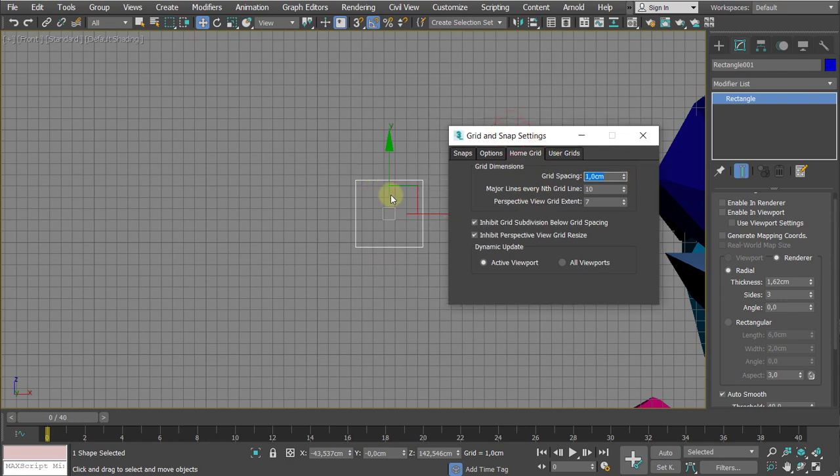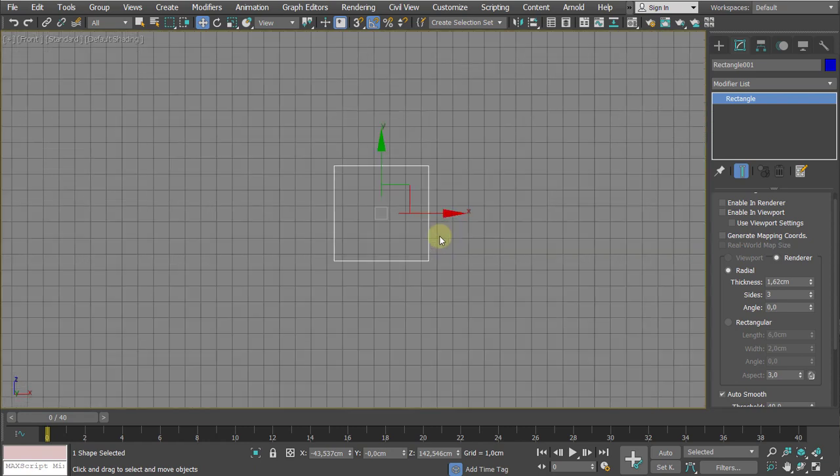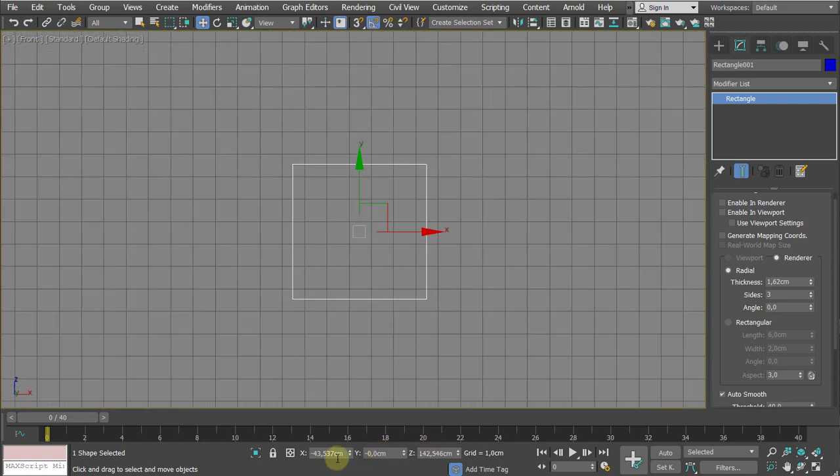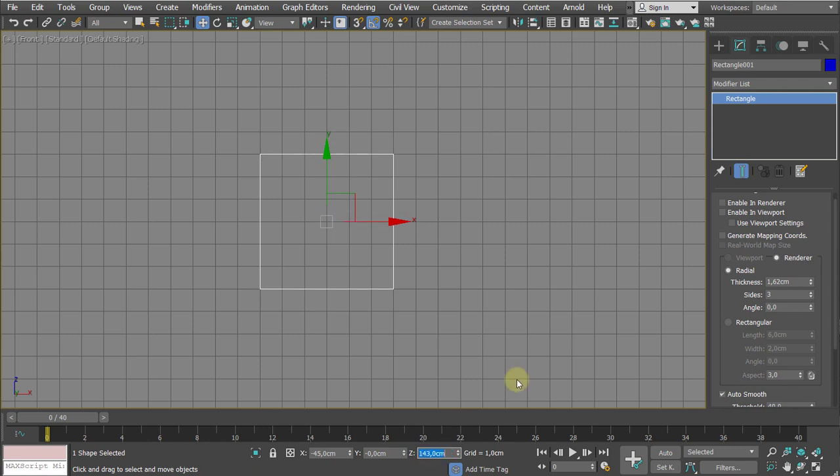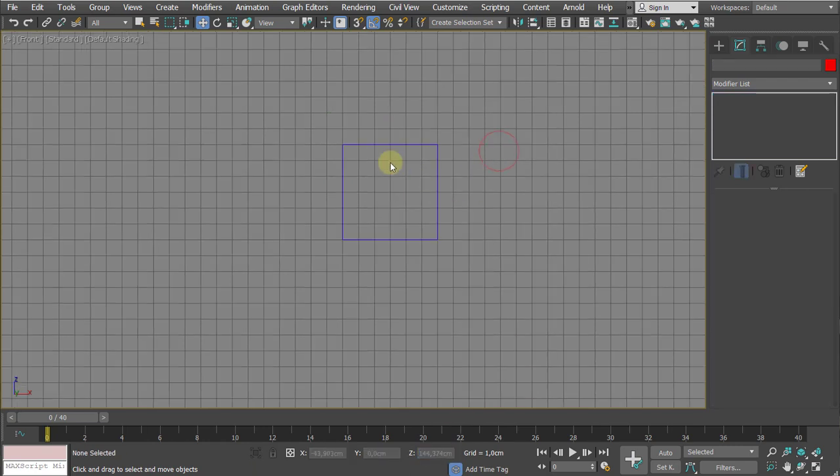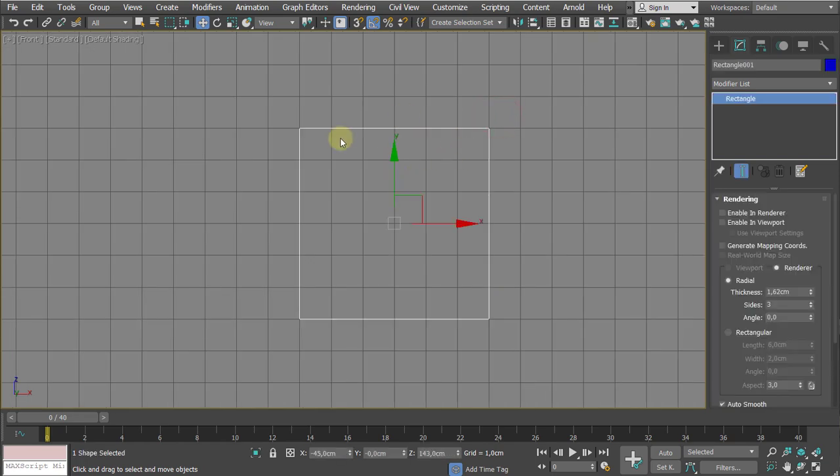So right now the grid resolution is 1 centimeter, so each line represents 1 centimeter as a unit. And at the bottom we can change these values to a full 45, for example, and 143 maybe. Okay, that's nice. So it is a little bit easier to recognize where these items are. So it is a 6x6 centimeter square.